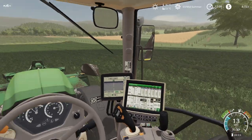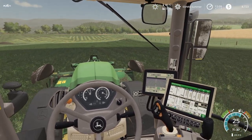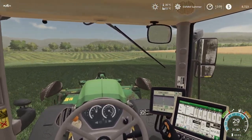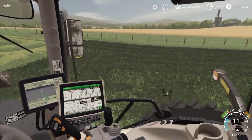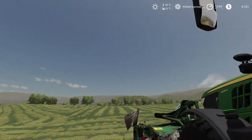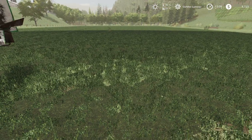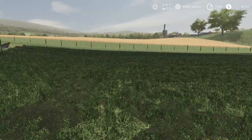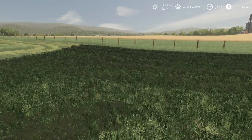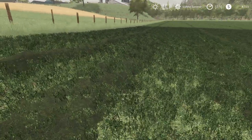Perfect. All right, guys. So grass versus alfalfa. Oh man, I have no idea what to expect here. The grass looks like it got more of a yield to me. I can see that one corner up there looks like we got more alfalfa, but if you look down through this section here, guys, this does not look all that thick. It looks quite thin. But meanwhile, if you go up here, this looks thick. But would we have grabbed some grass with this, maybe?